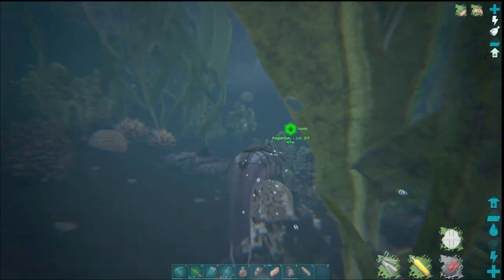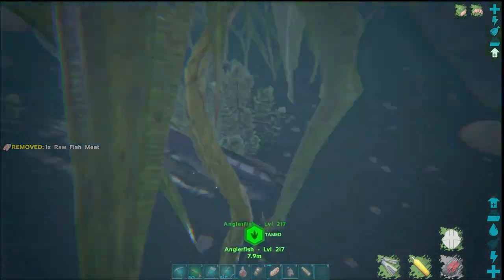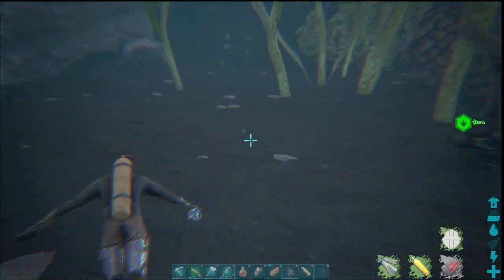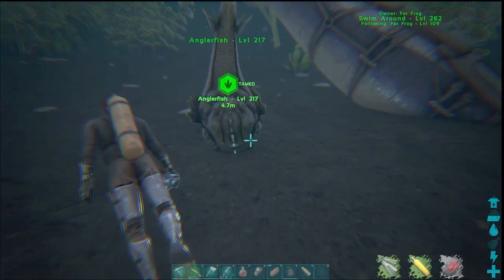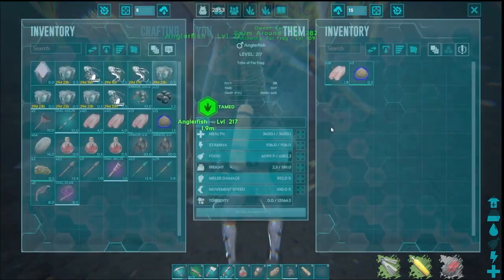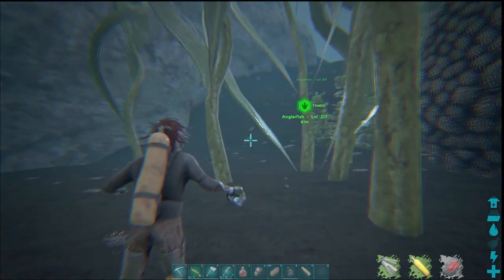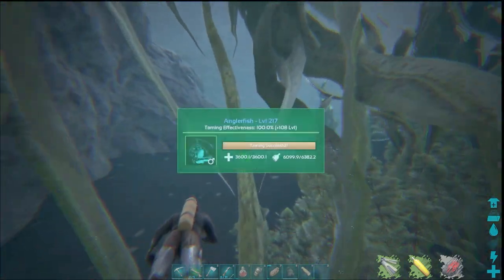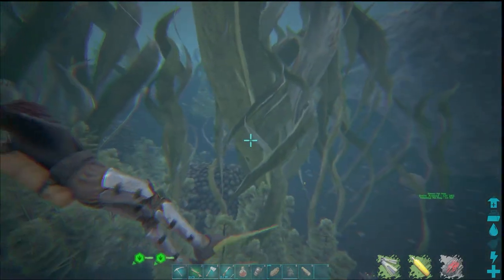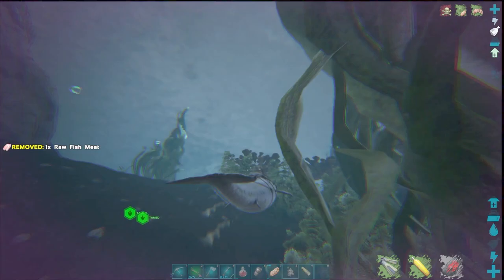Alright, finally, we got our guy tamed up here. Tamed up at level 217. Making sure that donkey's not after us. Okay, where'd he go? There he is. And our other one, also tamed, we've got him picked up. Let's grab you. Where'd you go? Dude, what the fridge? Get back here. Oh my gosh, what the frick? Why did he bolt?